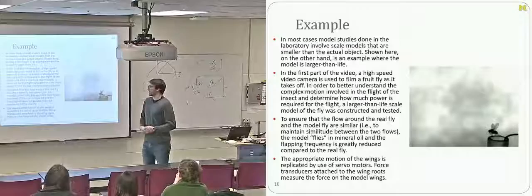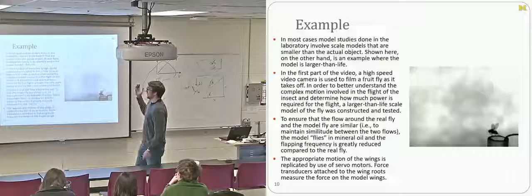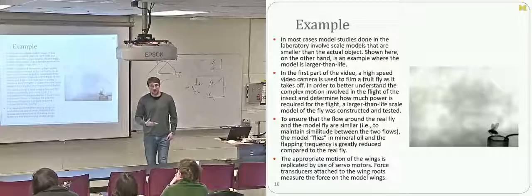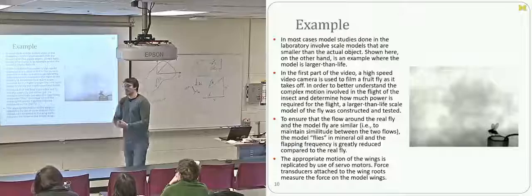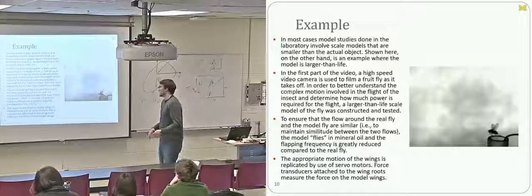This is kind of a cool problem, where usually when you see a scale model, right, ships, trains, cities, you're saying, oh my god, the system's too big, I need to shrink it down to study it. The opposite is also true. So this is a study where they were interested in understanding what happens with low Reynolds number flow around the wings of insects. So they said, we're going to study this fruit fly.